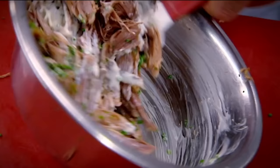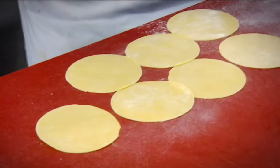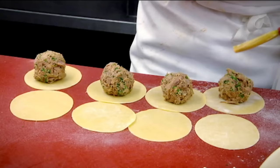Get your mix and put it into a nice ball because that's the shape of the ravioli. But look, you can still see the duck, the chives, the cream. And that's ready to go in between the pasta. Two discs per portion. Duck into the centre of the pasta. And then we use an egg wash around the outside that binds the pasta together.